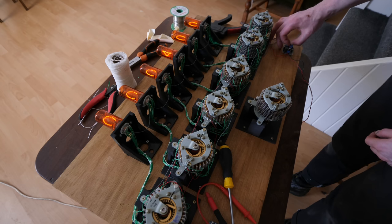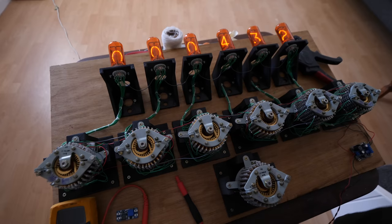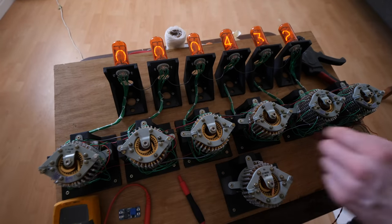Oh my god, it actually works. Right, one set, let's start here, let's start on this one.